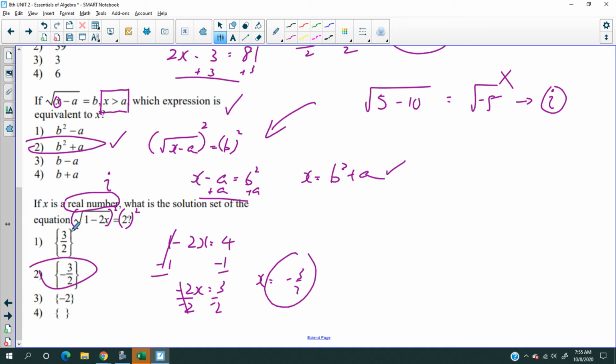Now, with these brackets, don't worry about it. We're going to talk about the set notations next week, okay? Or in the next couple of days. And that's it. Okay, all right, I'm going to wrap this up, all right?